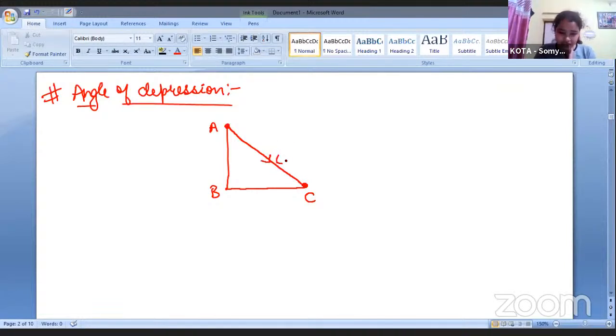Line of sight will be this one. The arrow also matters. He is looking like this now. First of all, he was looking like this. So LOS will be this right now. The tower's height is the same, 40 meters for suppose. So AB is the tower. Now he's standing on the top of the tower, and when he's watching some point on the ground, I've just joined this point with the bottom of the tower, and this particular line is LOS. So there shouldn't be any confusion with line of sight. It is just the direction in which he's looking.